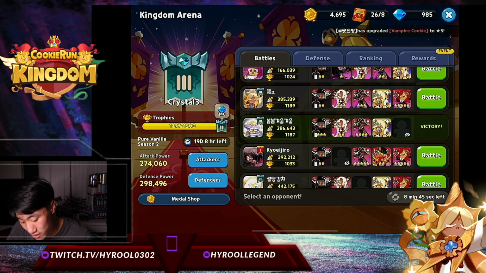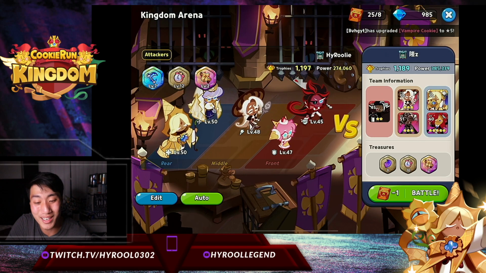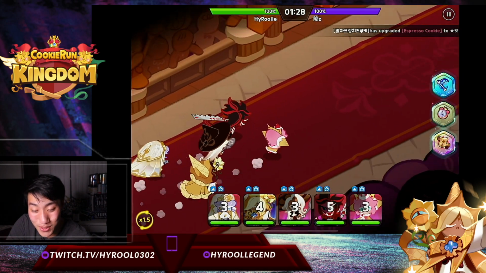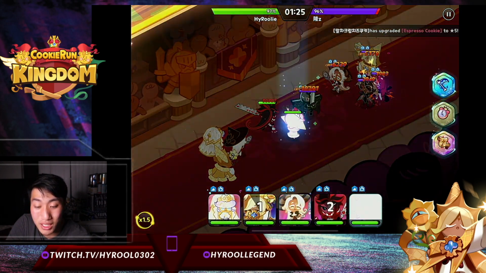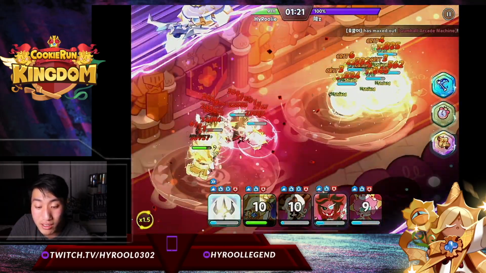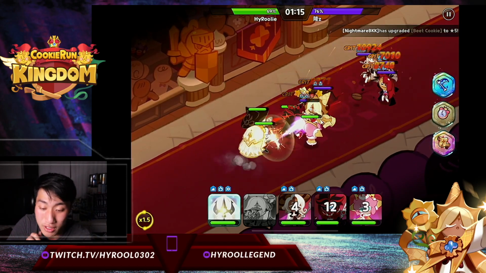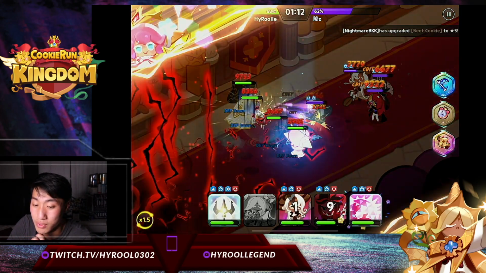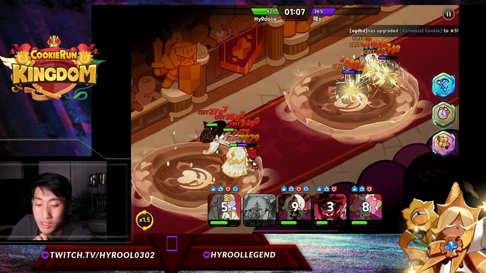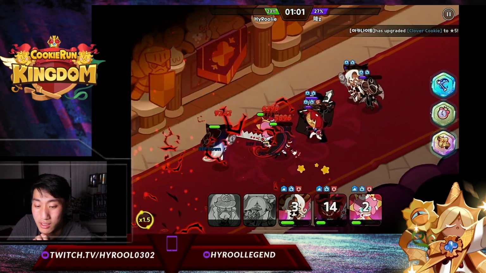I'll try it on this one right here. I don't know how it's gonna work, but this is almost 100,000 higher, guys. So as you guys can see, his cooldown is a lot higher right now. And my pure vanilla just dies, so probably not gonna be. I don't know how it's gonna run, but yeah, that vampire just shreds.